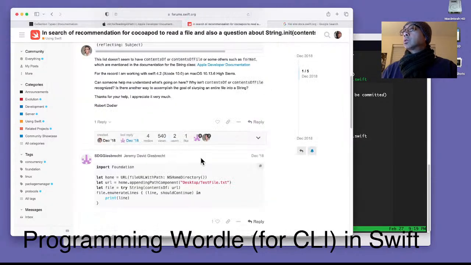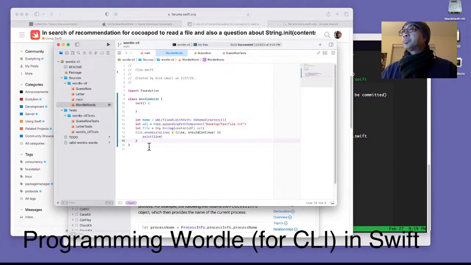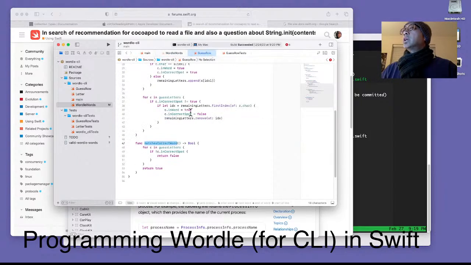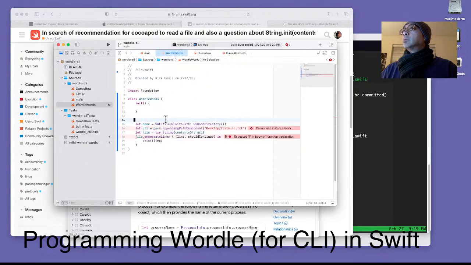If I put in this code, I should have a function. How do I do a function again? Yeah, function. Load words, WordleWord.load, load list. No, let's just make it load.